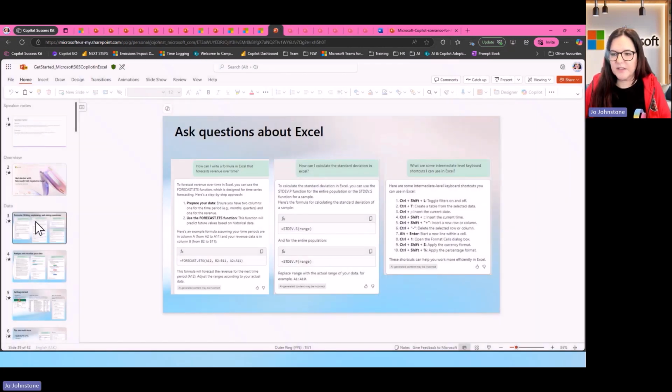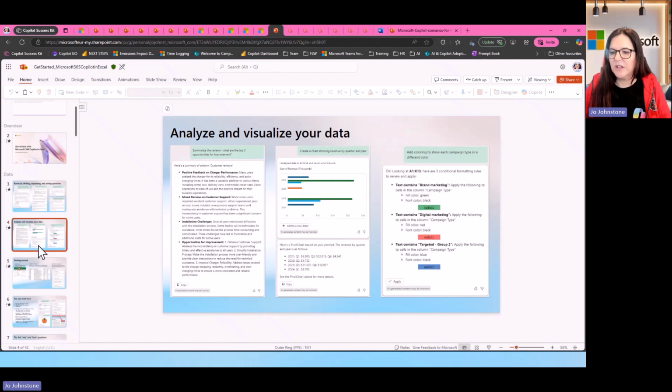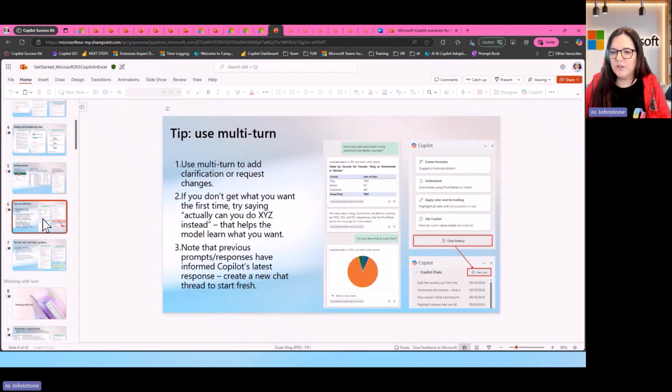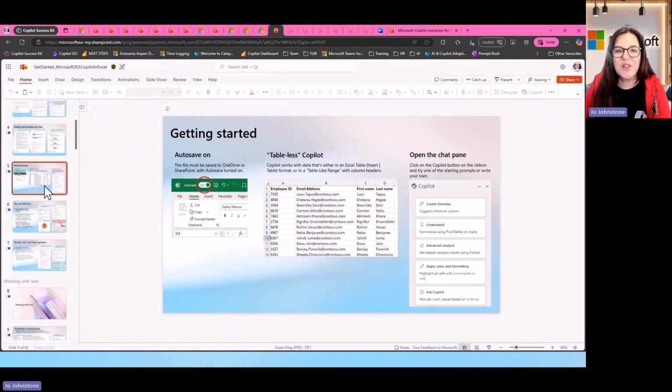Excel. So this is the Excel deck that I mentioned. I find this really useful. One thing to call out with Excel, it really explains the fact that there are some things that you need to have prepared before you start using Excel. Like you need to have autosave on. It doesn't have to be in a table, but it needs to be a kind of table format. You can't have gaps.